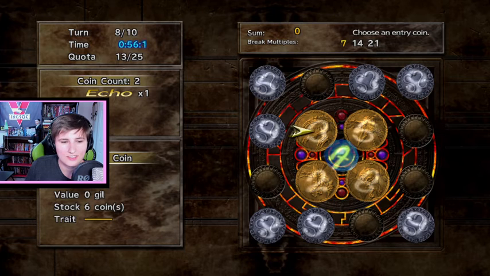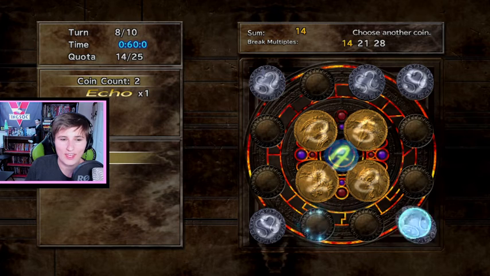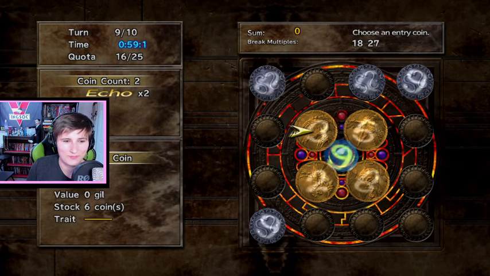7. I think my brain's starting to melt. Yeah, there's a 9, so let's do a 9 and a 5. You kind of tend to get into a situation where you're like, okay, I'm making the same combinations all the time. Echo 2. So we have 9 turns. We have a quota of 25, so the chances of winning is very slim with the strategy that we're using now, I think. Well, but we're gonna stick with it.